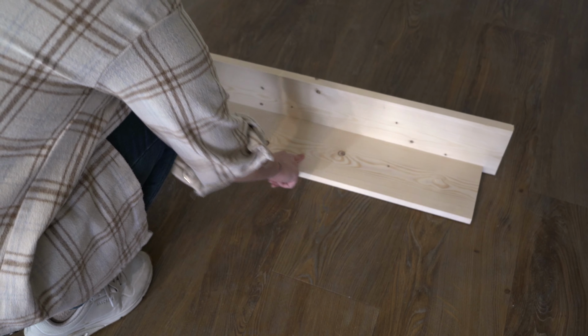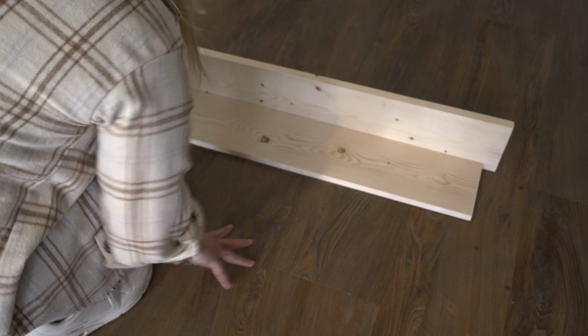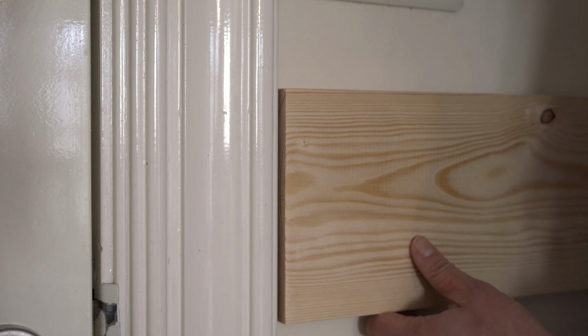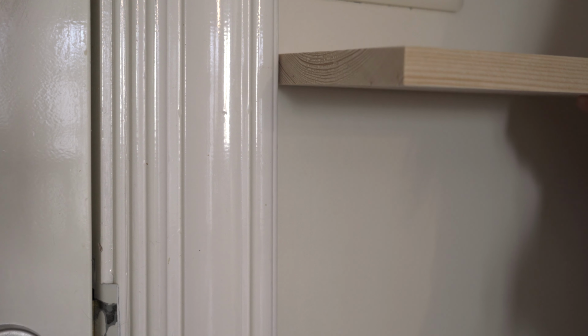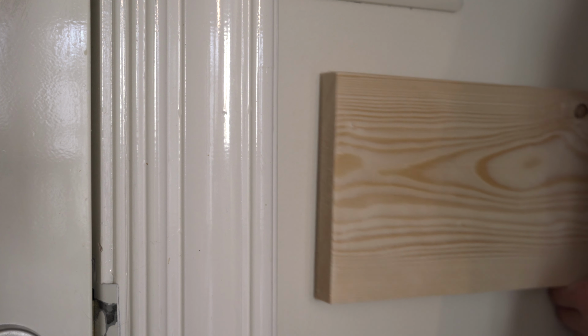As you can see, I made the bottom shelf a little smaller than the top one, and I'll show you why. This board that we're using is a little thicker than the trim right here, and I figured this would look really weird because it doesn't really connect very well. So I thought if I would just take it a little bit away from the trim, it wouldn't be as noticeable. And I do think this shelf has to go from trim to trim. So I figured we're just going to try it and see if I can get away with it.